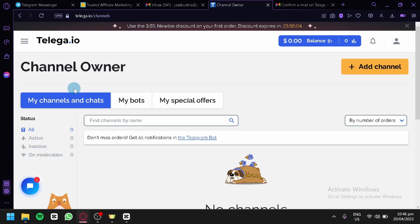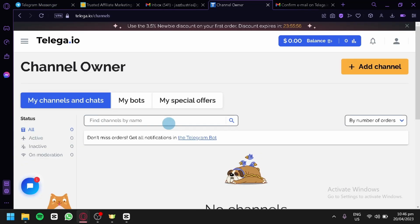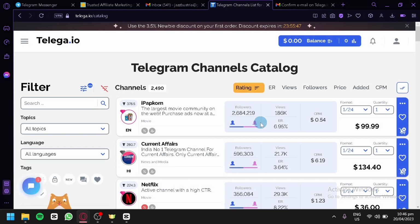Another way that you could do this also is by going to Reddit and looking for the specific topic that you are going to select. For example, earlier we saw different topics that we could choose, and you're simply going to go to Reddit, and for example, you chose arts and crafts. You could go to a Reddit page that focuses on arts and crafts, and you can invite people from Reddit to join your group so that you would be able to start an audience and start a community with Telegram.